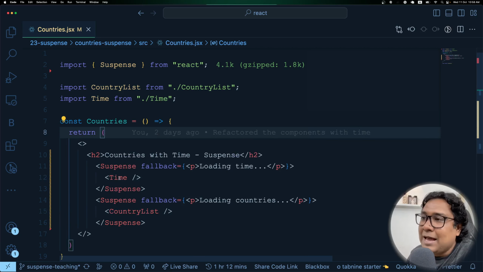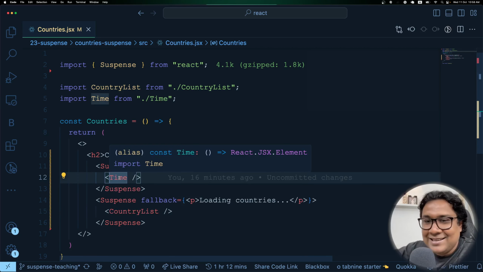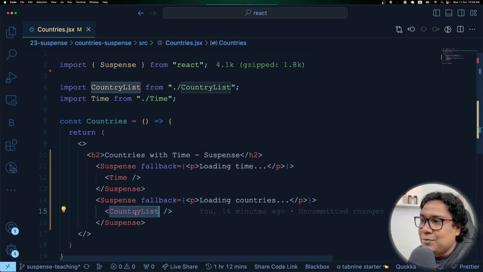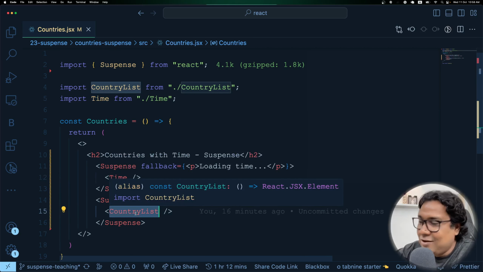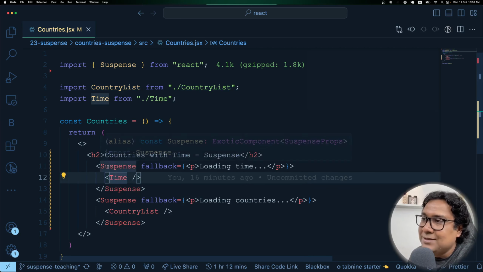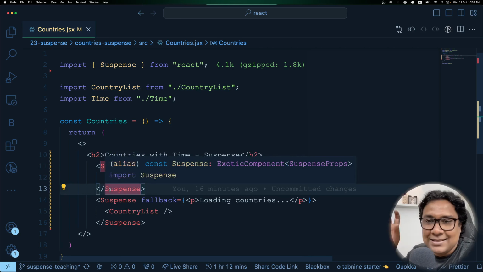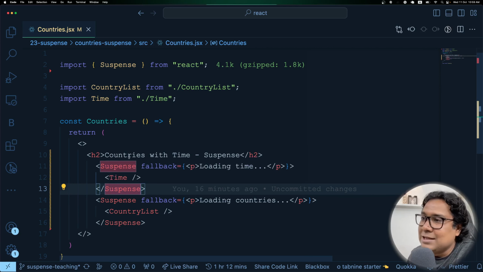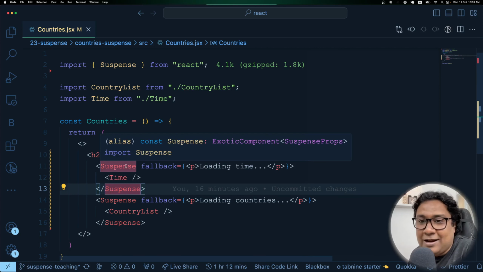But assume that the Time component will make an asynchronous call, fetch the time data and render itself. The CountryList component is also going to make an asynchronous call, get the countries data and render itself. Now both these components are making asynchronous calls, and so I'm wrapping these components individually using the Suspense component. Now using the Suspense component, you also get an advantage.